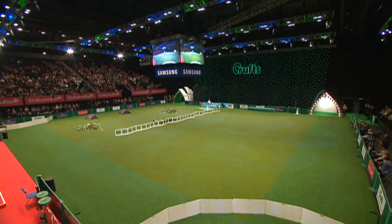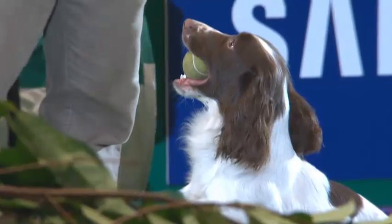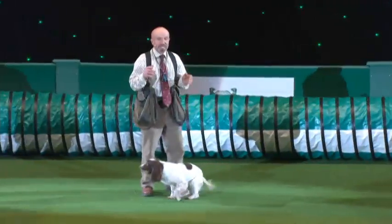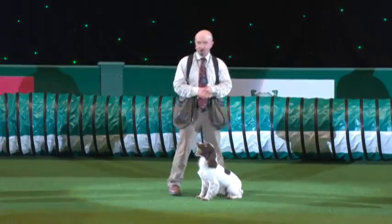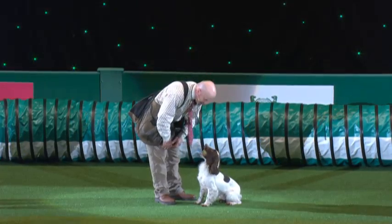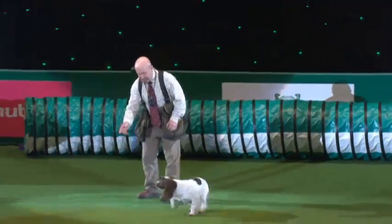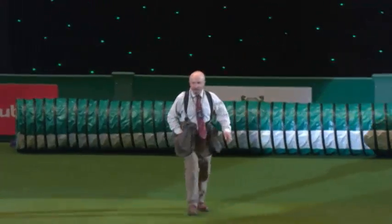Now, I never bothered too much about presentation till I came to Crufts. And Paul Rawlings said to me, you better get that right, Slater. So we've concentrated hard on this. The tennis ball is the worst thing in the world to do it really good with because they'll fight you when you're trying to take it out. So you do it dead gentle. Brilliant. Go and fetch it then. Good lad. That's the first one, to go back.